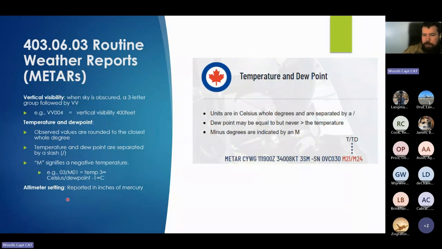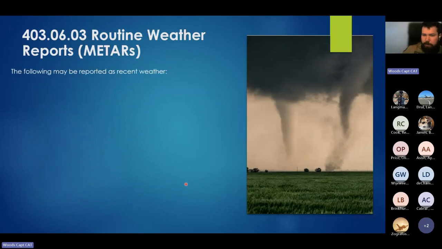And then we have the altimeter setting. The altimeter setting is the number you've got to set on your altimeter to make the altimeter report correctly. So if it says A2992, that's 29.92 inches of mercury. So there's that. There's a lot of stuff in the chart. We'll get to some examples shortly.